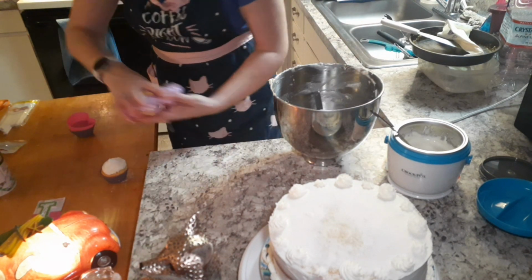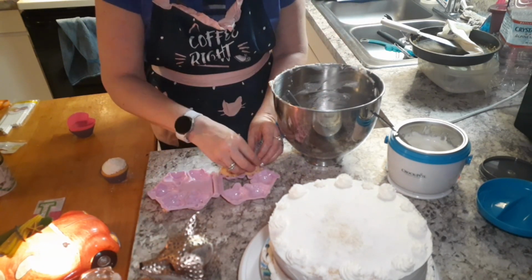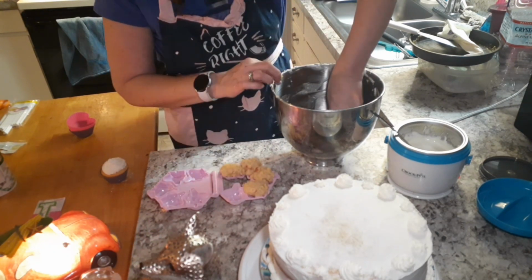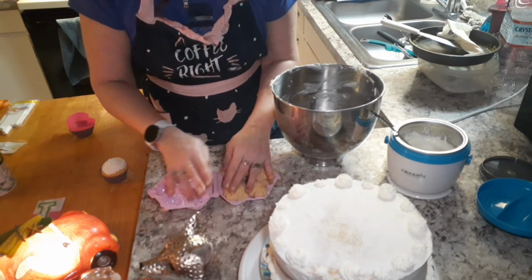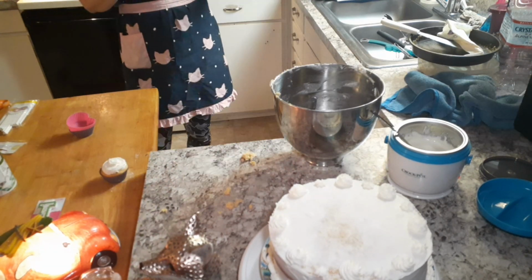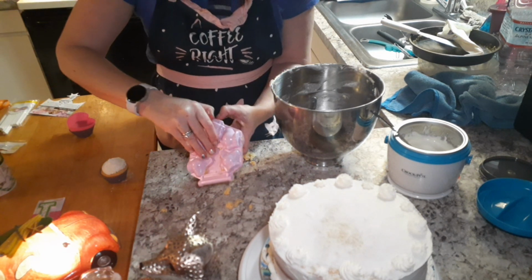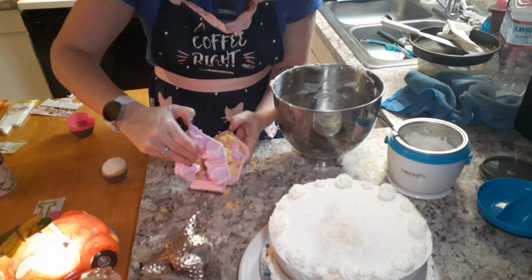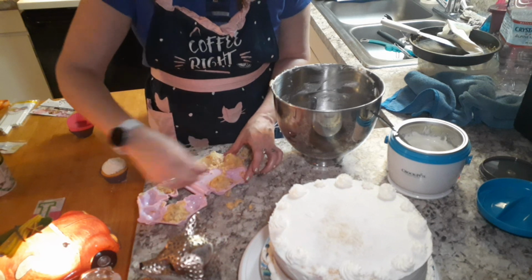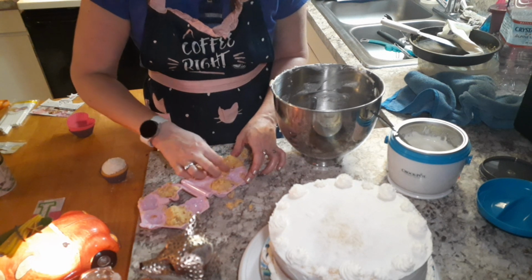So we are going to put... See if I can open that up and, nope, that was a fail. I think I put too much icing in it. So let me get this excess out just a little bit.